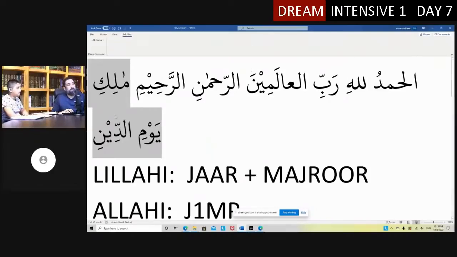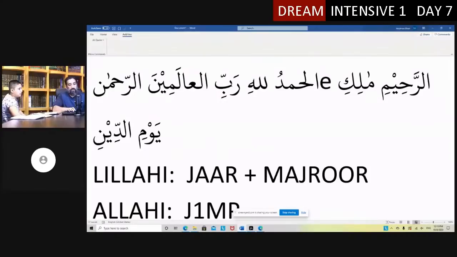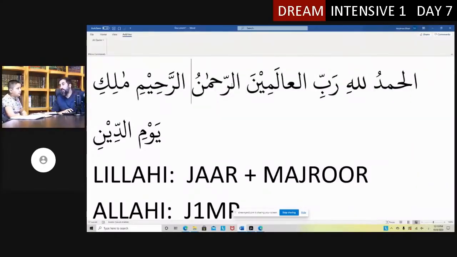If you said Ar-Rahmanu over here, it wouldn't be connected to the word Allah anymore, because it wouldn't match. Then it wouldn't be an adjective. Then it would change the meaning. It wouldn't be the same meaning as we have now. Meaning Allah is being described, because an adjective is a description, right?